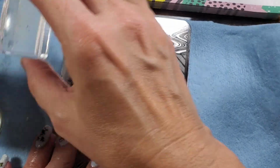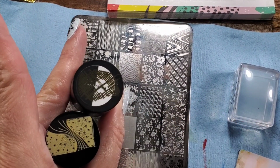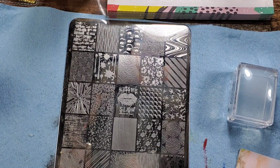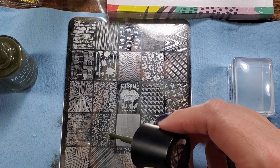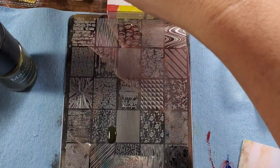It's not so slick. Okay, so I'm going to use a yellow and this dark green. They're both creams. Especially when you're practicing, I'm not going to recommend you use a jellyish one or a metallic one. Just stick with some creams. And you're going to put it on the edge of that image. You're not going to put it on the image.